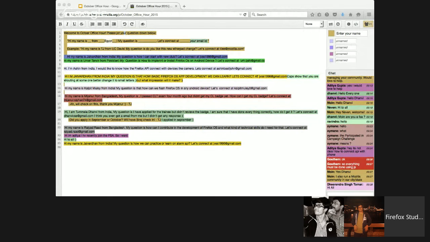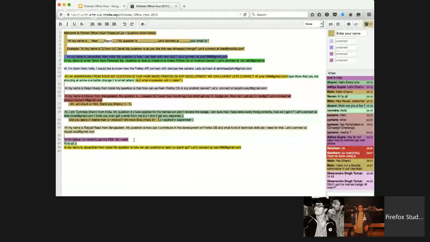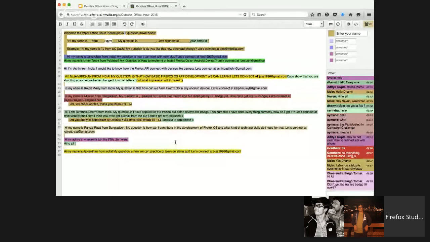The next question is, where can we learn about basic Firefox OS app development? Okay, awesome. I guess Tanai is here. He just released a book on Firefox OS development. Also, the technical skills you need are HTML for the interface, CSS for styling, and JavaScript for all logic and dynamic interactions and APIs. So HTML, CSS, and JavaScript are the three technical things. And as a follow-up, you'll get the link to the book he has written on getting started with Firefox OS development.